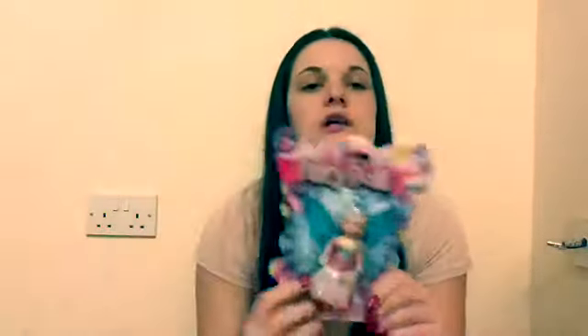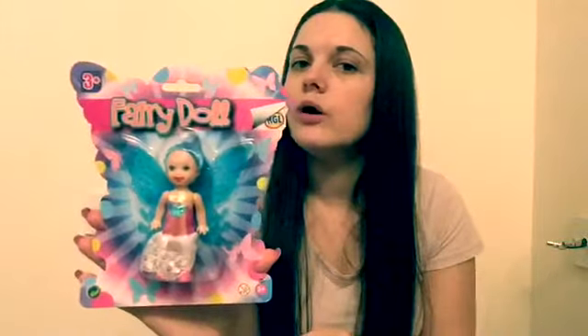Then I've got her a little toy to play with on Christmas Eve — it's a fairy doll in blue. It comes in three to collect and she does have all of them, but the other two are for Christmas as a gift. I just thought I'd pop a small one in the box for her. These are from The Entertainer and had gone down from six pounds to a pound, so I bought all three.